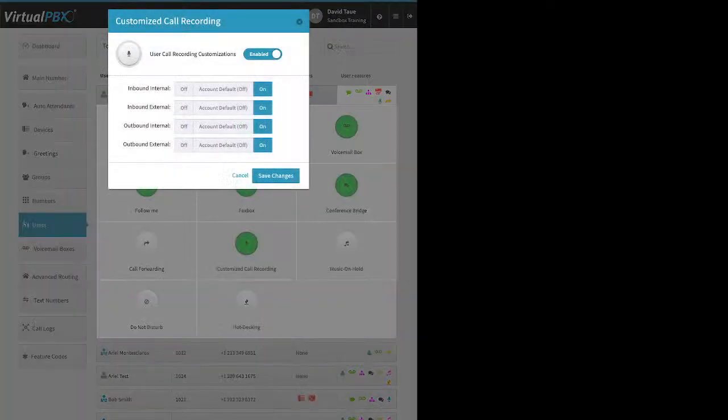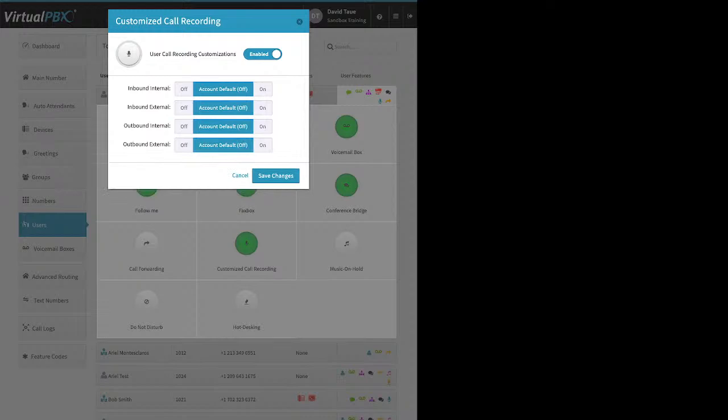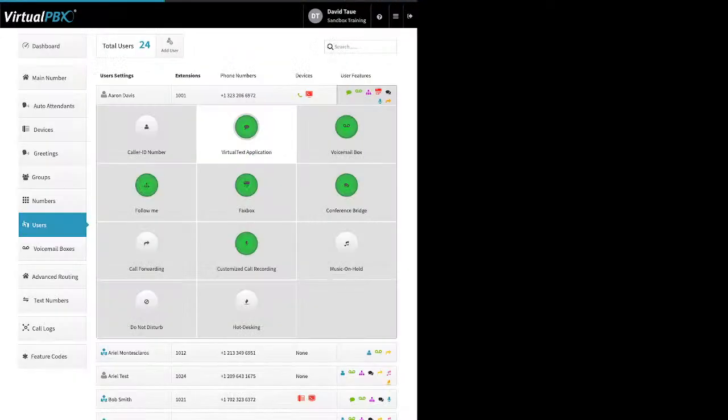Customize call recording. So when you first enable call recording, it looks like this, right? You have to tell the system, what kind of calls am I recording for you, right? Inbound internal, right? That means coworker Bob called Aaron. You can leave it off or turn it on, right? Then we have inbound external, right? Customer Mary called Aaron. Yeah, I probably want that recorded, right? Outbound internal, right? Aaron called coworker Bob. Outbound external is Aaron calling customer Mary. Or you can choose all four, whatever combination, doesn't matter.